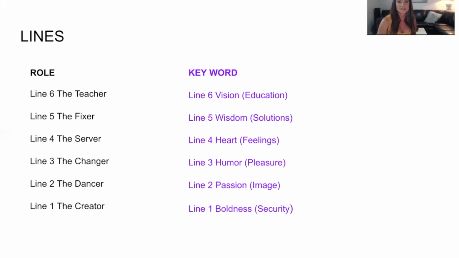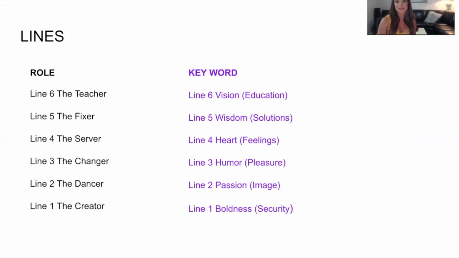The fifth line is the fixer. So we are in the mental realm. 1 and 2 are the physical, 3 and 4 are the emotional, 5 and 6 are the mental. So the fifth line has a mental ability to see universal solutions, and we sometimes call it the savior, because it saves the other lines, because it has the big overview. The fifth line also speaks it out. So it's the throat chakra, and it's really coming with those universal solutions.